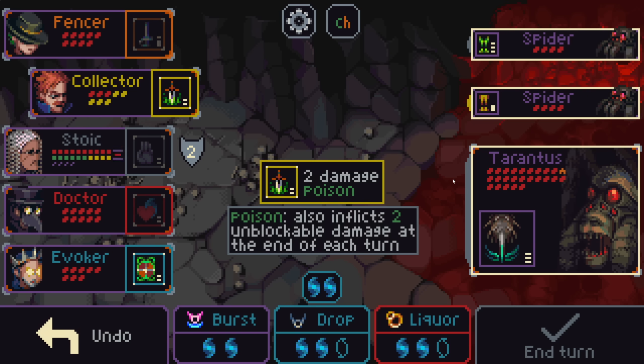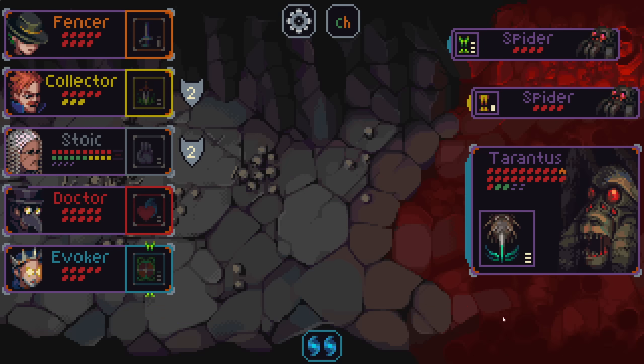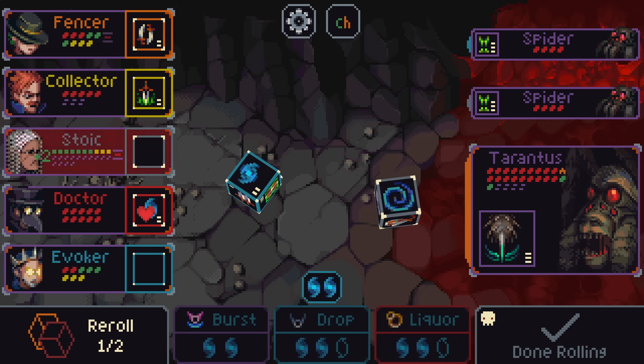Oh, it's hard to want to use the poison anywhere but the big boss, because it's going to add up to a lot over time. That's my reasoning. As much as it would kill a spider at the end of this turn, I think it's fine. But yeah, we're going to want to go for liquor for the big boy. Oof. Gonna need mana. Thank you. A stun is probably one of the better things you could do here.